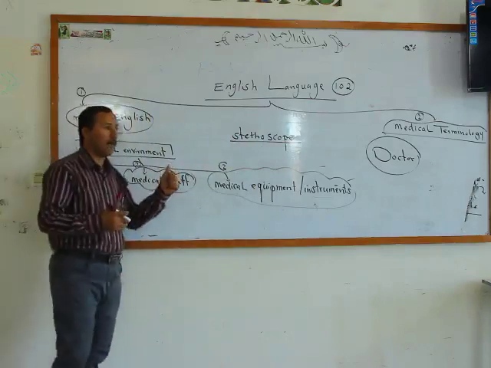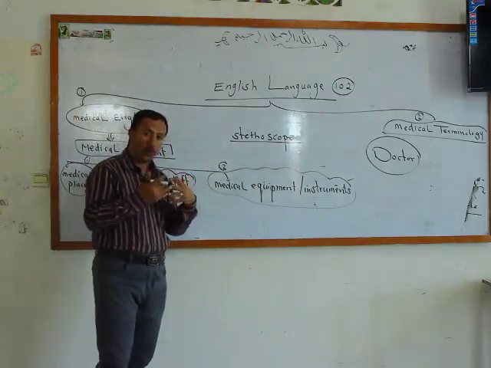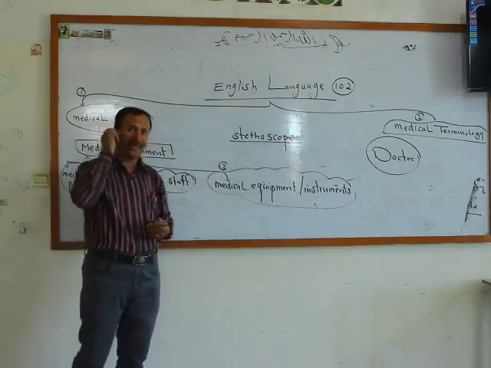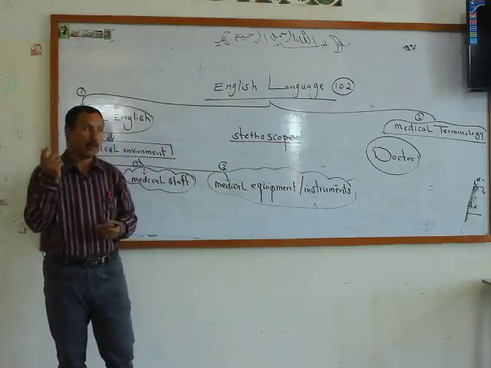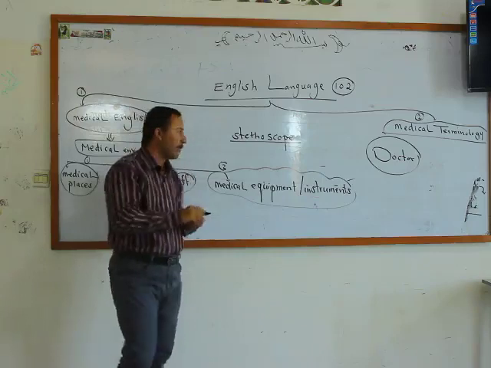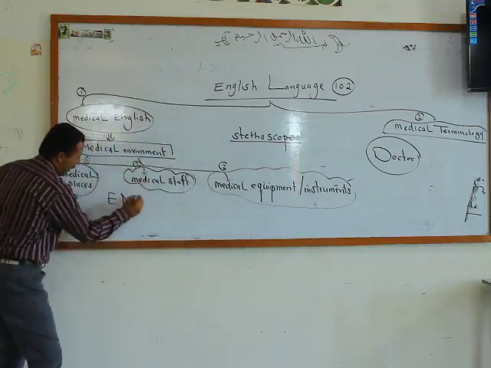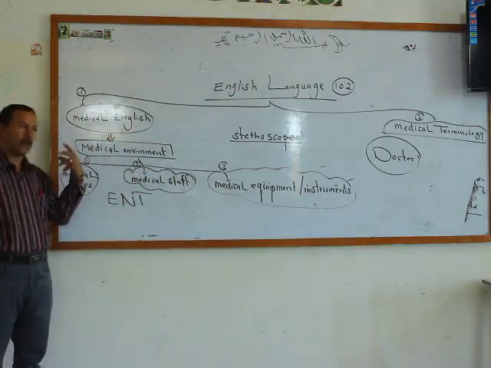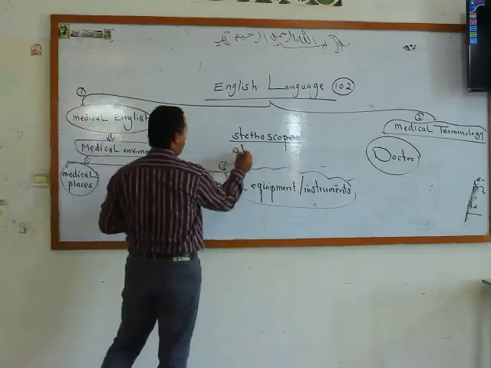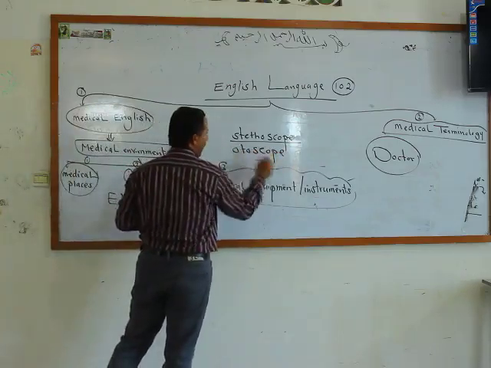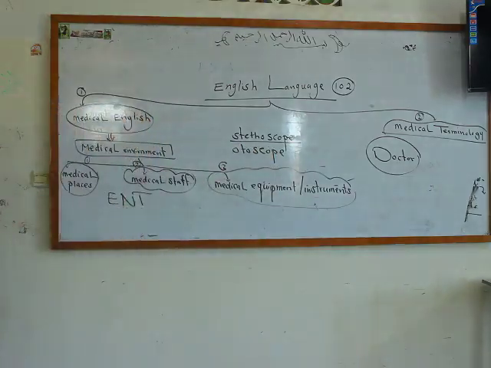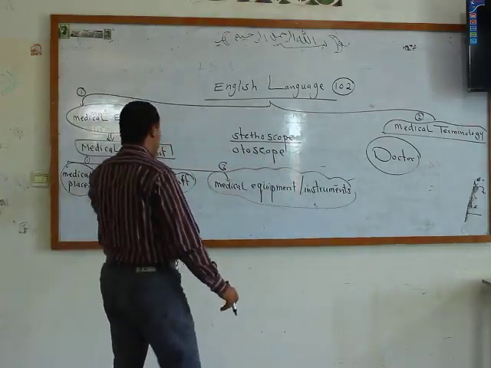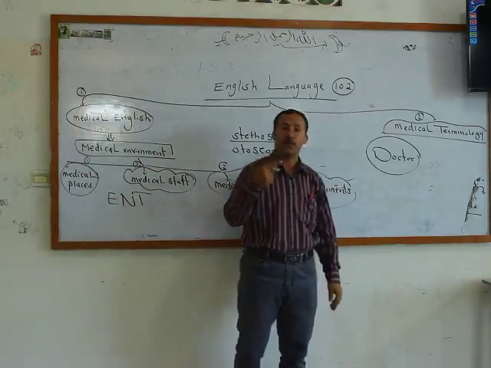Also we have equipment like a dialysis machine, which we give you for the purpose of the term. For example, a microscope, or an otoscope, used by the ear doctor, the otologist, who sees ear, nose, and throat. The doctor uses an otoscope. Here we explain just these kinds of instruments. This is only 3 topics, and the American English is very easy. It's like a refresher for you, my dear students.